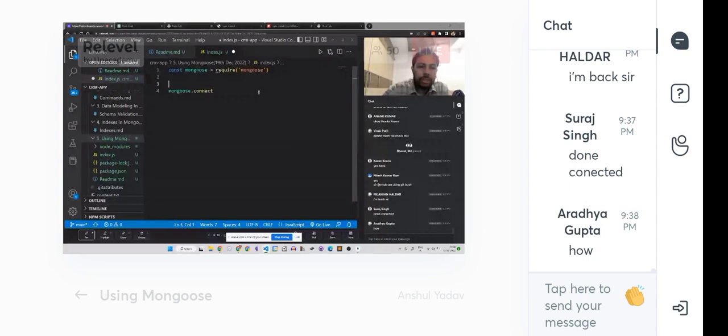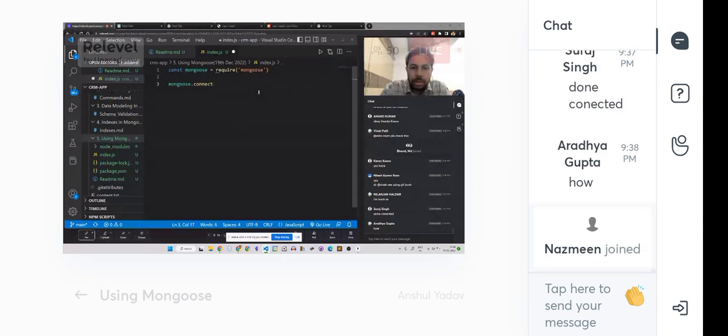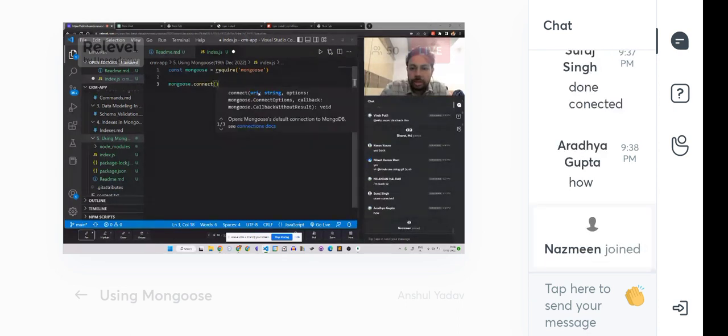Mongoose you have imported, and there is a connect command that you can write. Let's see what this command uses. It uses a URI, which is kind of the URL for getting to MongoDB. So you can paste this URL, which is mongodb://localhost:27017.